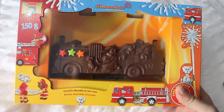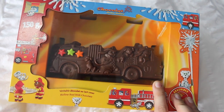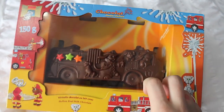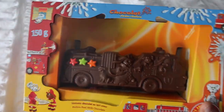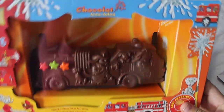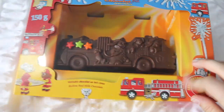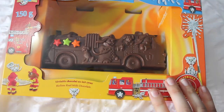Last but not least, I got him this chocolate fire truck. Now, I think this is more for Cory than Kayden — Kayden probably won't eat it. If you guys know, my fiancé is a firefighter, so it just had to be included. I don't know if it will go in the basket — it'll probably go beside it. It's just a little chocolate fire truck, which is super cute. Most kids get chocolate bunnies, but we got our son a chocolate fire truck. I'm assuming this will be eaten by Cory.